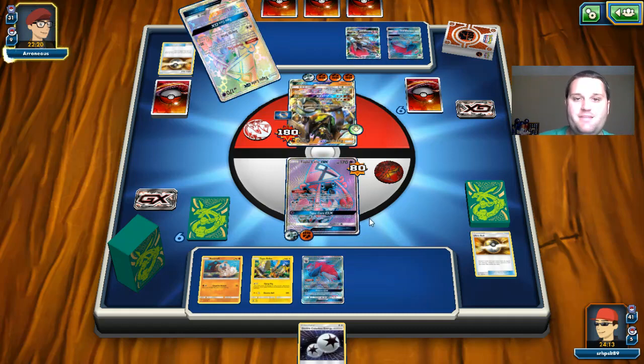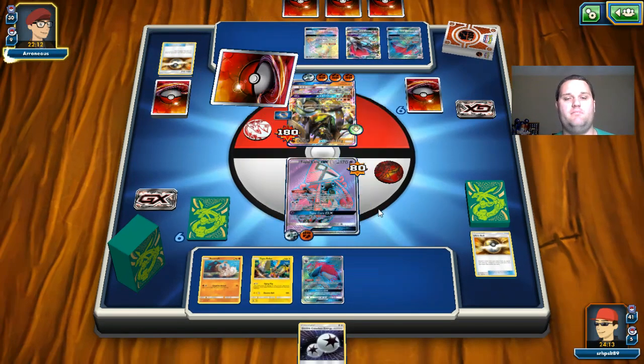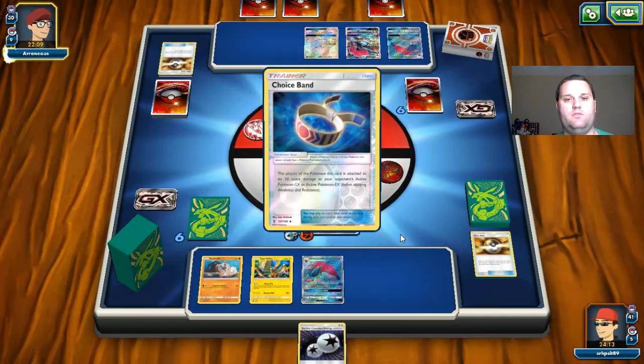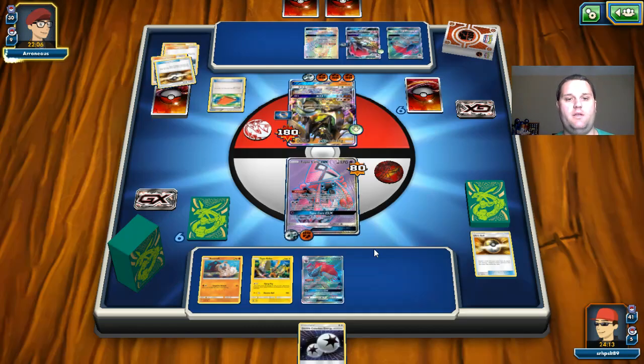If I wouldn't have made this misplay, this might have been a different game, but he would have probably swung in with Zoroark anyways and knocked me out. So, we're just going to take Cynthia. Choice Band, Cynthia, Palpad, Bonnie, right? All this stuff going on.